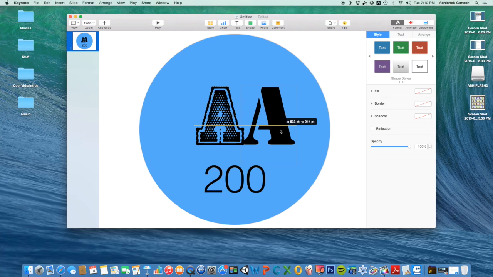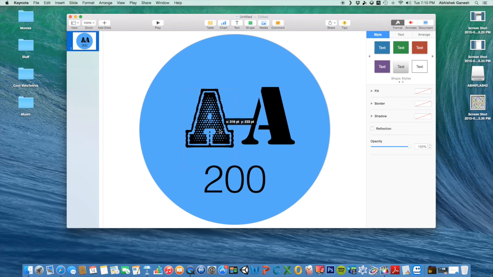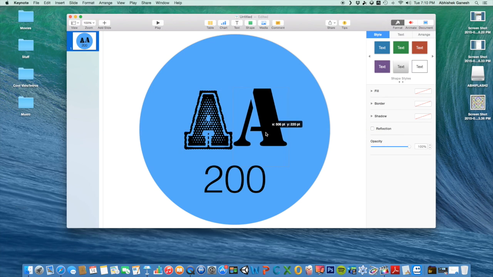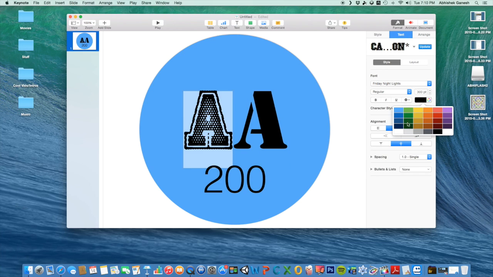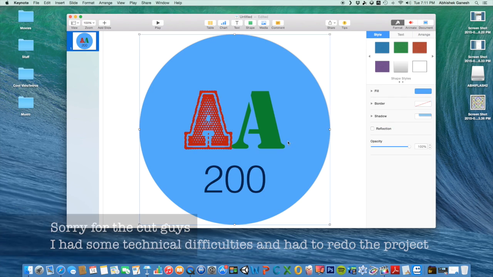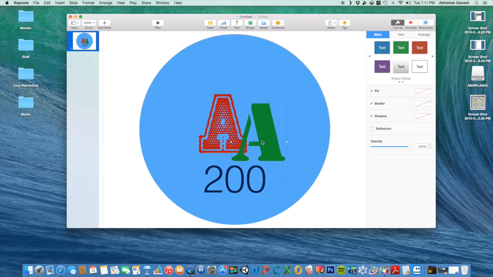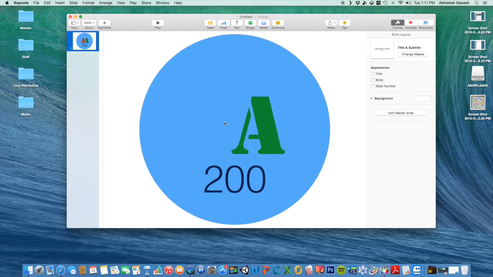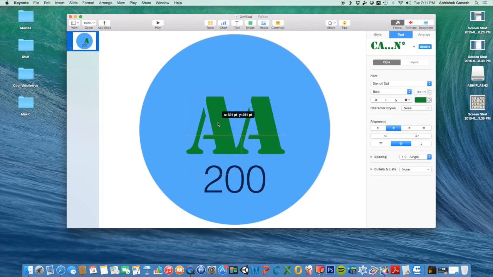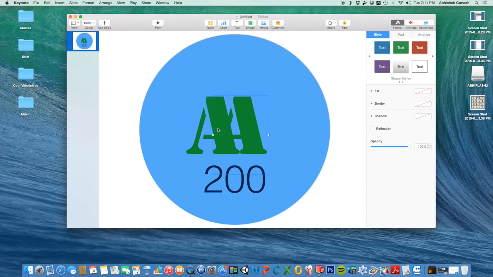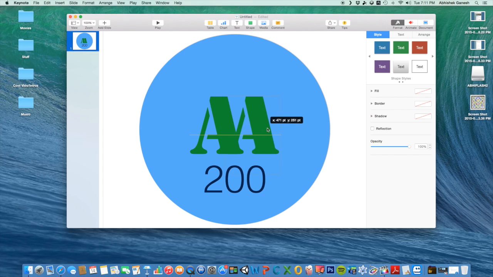Alright, so now the overlapping effect won't exactly work the way it was intended to. So now we want to change the color, so I'll go ahead and use the color slider. And so I guess this is a pretty simple logo, but it still can be used. And I think if we were just to copy this and paste it twice, I think it would work out well. So that could also be done.